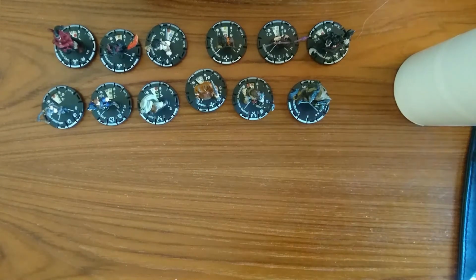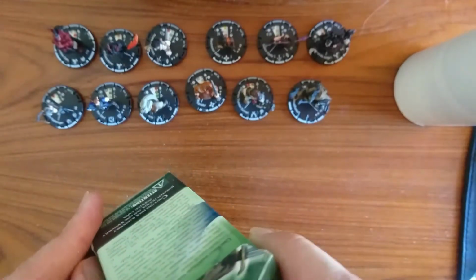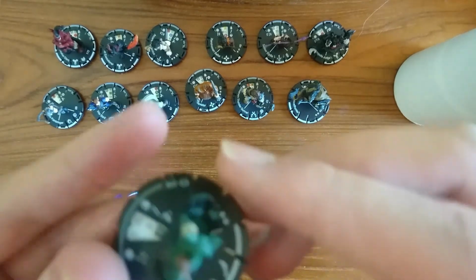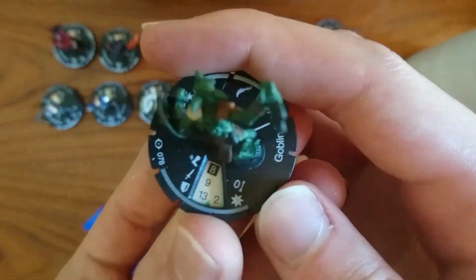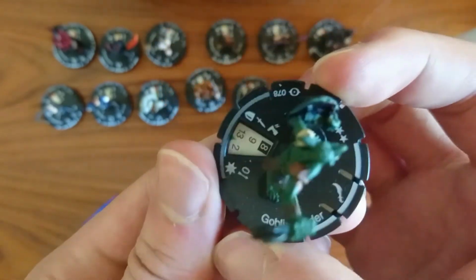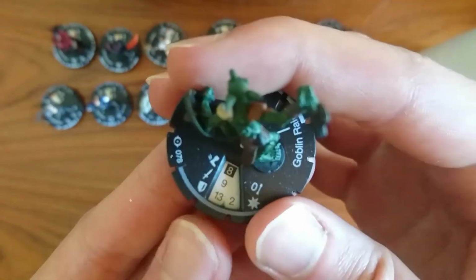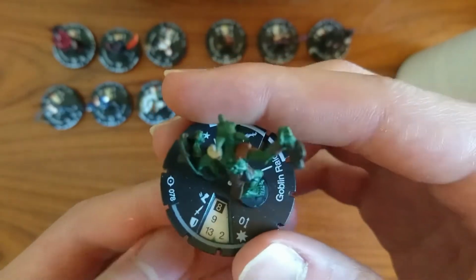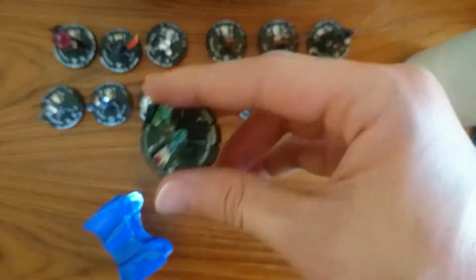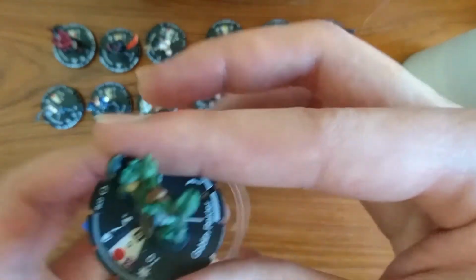So lastly, I'll open one Omens pack to change it up a little bit, and I'll probably call it for this video. So first here is a Goblin Raider, a cheap little harasser, not bad, 9 attack, 2 damage, pretty handy, 17 points, very cheap. 8 speed is not the best for a harasser, you'd like it faster, but stealth helps with being picked off. Gains dodge, very handy for a harasser and very annoying to deal with.